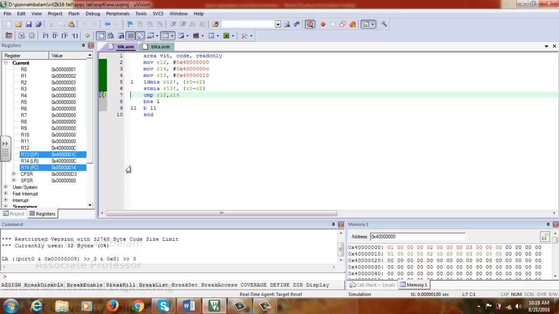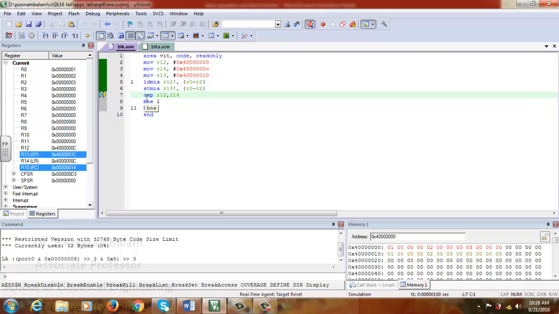Here while using R13 I have used it since I am not using the stack pointer for some other operation, but while you are using it in your program you'll have to be careful while choosing the R13 register. Since I haven't used R13 for any stack operation, I have used it for this operation. But in case you are using R13 for stack operation, you can't use it like this. You cannot manipulate it according to your wish.